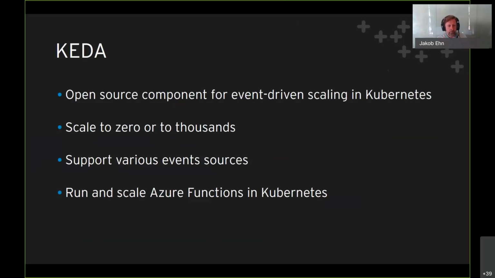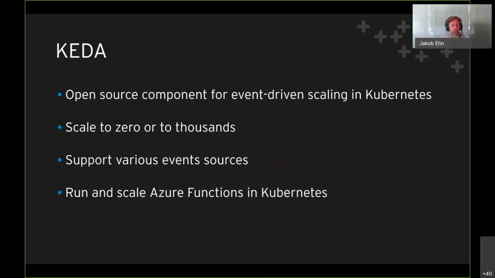And it supports a lot of various event sources, like the Azure event sources, the service bus or the storage queues, but also a lot of other ones like AWS or Kafka or RabbitMQ and so on. Also, what KEDA allows you to do is run and scale your Azure Functions in Kubernetes. So Azure Functions is, of course, a PaaS service that allows you to very easily implement small functionality and small integrations and just run them in Azure. And Azure will instantiate and also scale them appropriately when you start to get load. So Azure Functions is a great runtime. It's a great programming environment to implement this in.